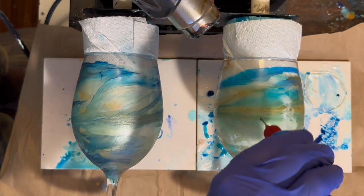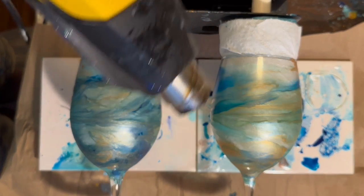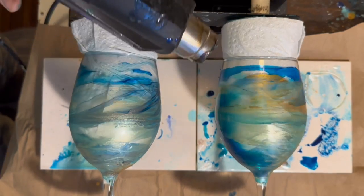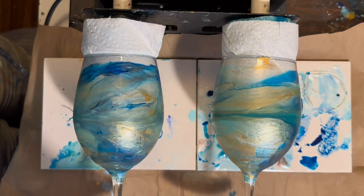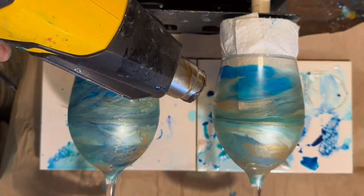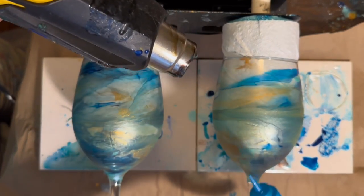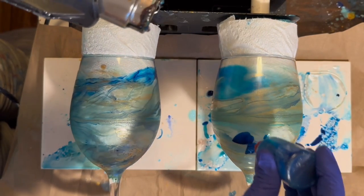I got a scratchy throat today. If I have just one glass in a particular pattern, invariably someone will say 'do you have a second one? I'd really like a matching pair.' And if I say no, they don't want to buy it. But if I have two that match or closely match, there's a really good chance they're going to buy both. So that's why I always try to have a matching set. And if I make a set of four, there's a really good chance they will buy all four — or I can talk them into it with a little bundle deal.